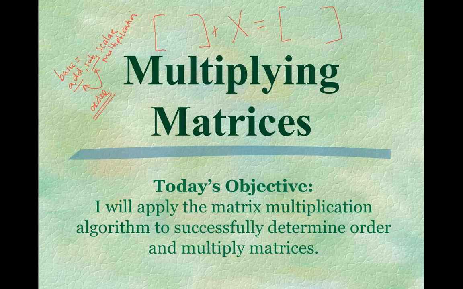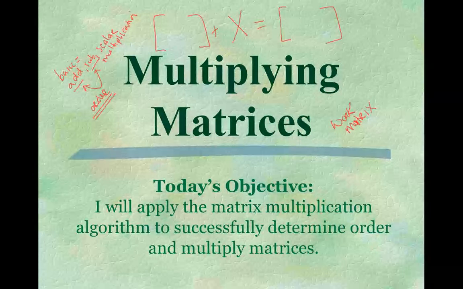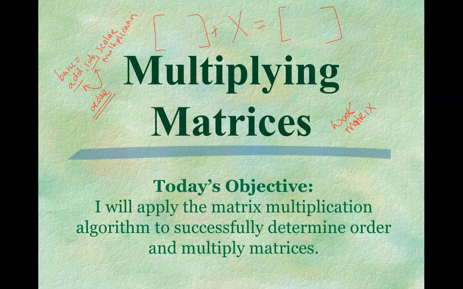It's a little different when we're dealing with multiplying matrices, and I really want to emphasize that you need paper and you need space when you're working, and you have to work neatly and carefully. And you do want to show what I'm going to refer to as a work matrix. That is really showing your thoughts and your process, and it makes it a great way to go back and check your work and identify where any errors happened.